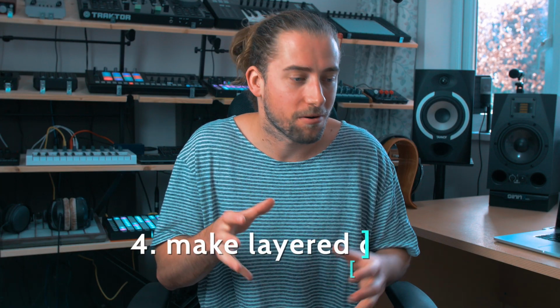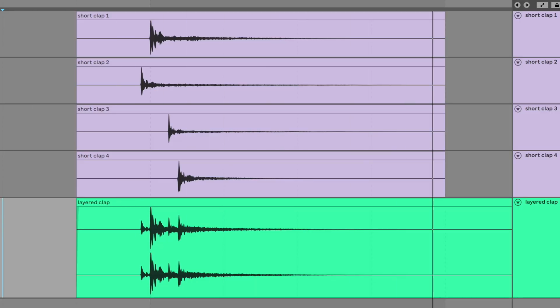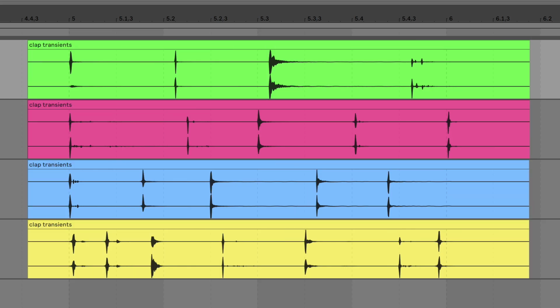Tip number 4, make your own layered claps from short claps. Listen to this. As you can see, this layered clap's made from shorter claps. What we call transients, a very short, spiky bit of audio. Like these, we call these transients. Or if you like, short claps. In fact, I think I call them short claps in Future Claps.